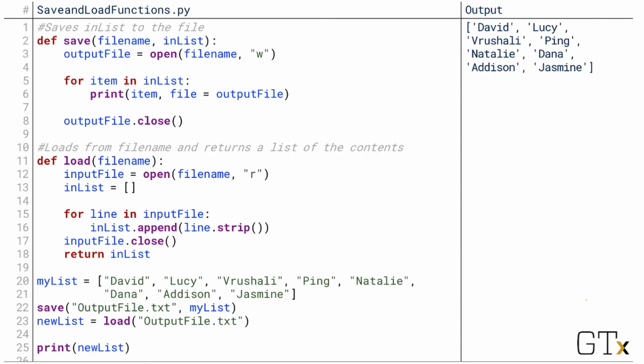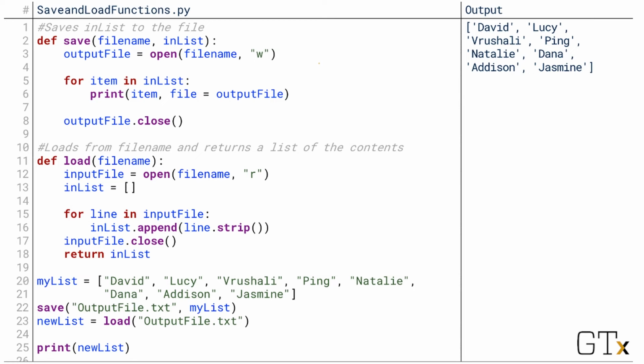Generally, of course, we don't write programs whose sole purposes are to save and load random variables. We write programs to do other things, and we need to save and load data as part of what they do. For that reason, we typically write save and load functions or methods to be called when needed. So let's see what that would look like.